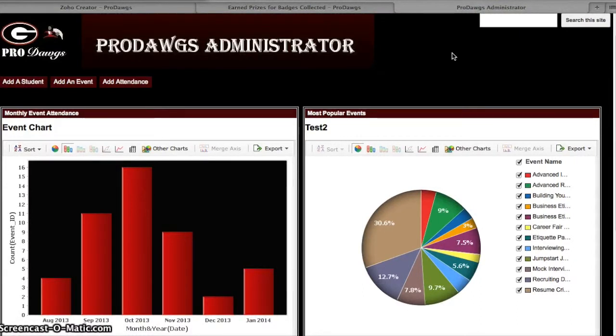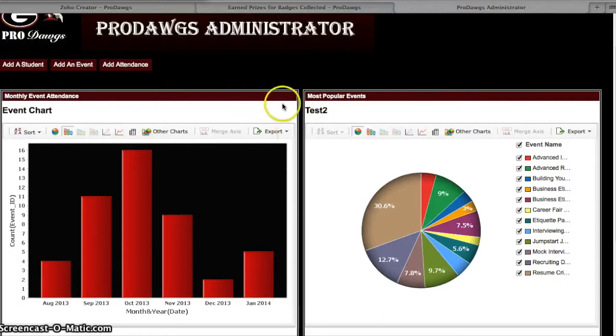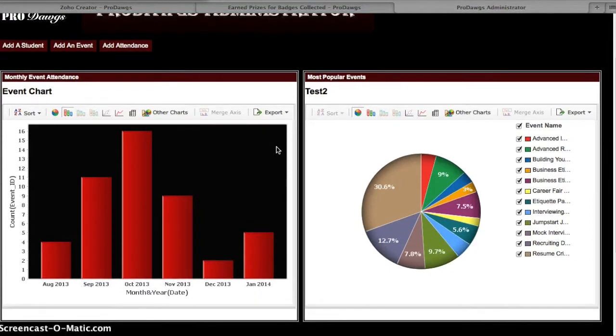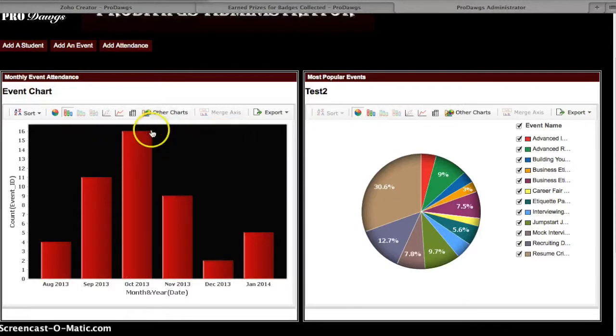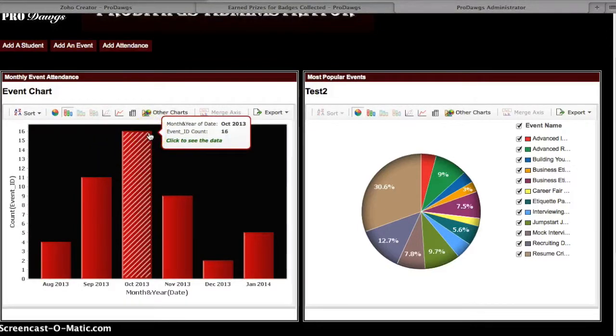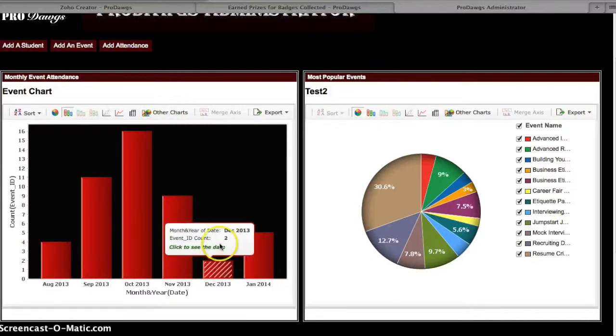So we went ahead and created a homepage dashboard that collects different data coming from the student event attendance records. We decided that professional development could be improved also on the admin side. On the left here, we have this event chart that helps the admin look at student attendance monthly and analyze it. In this case, if you look at the month of October, we had 16 events and we had the most attendance by students throughout this month. August and December are among the months with the least attendance.